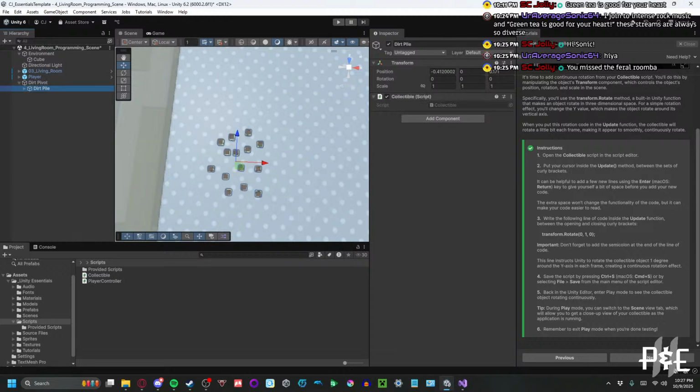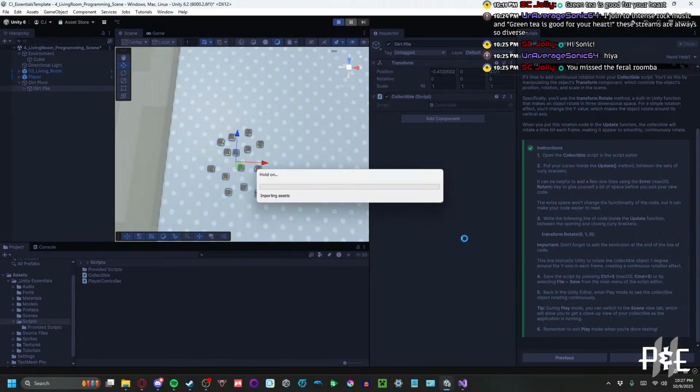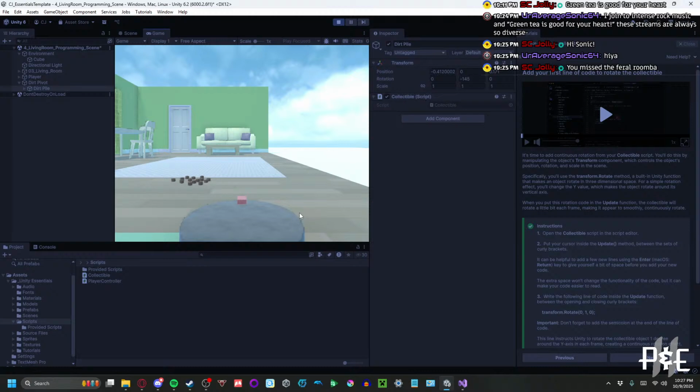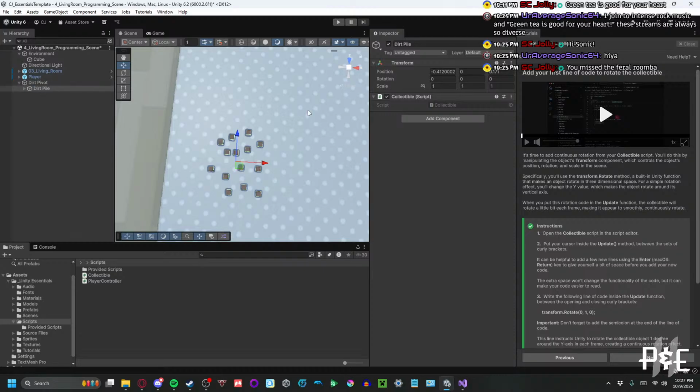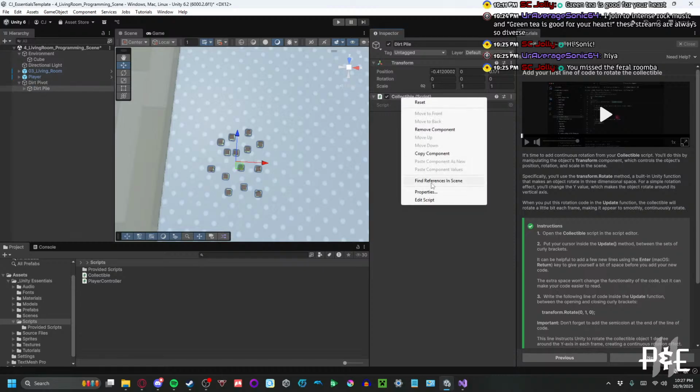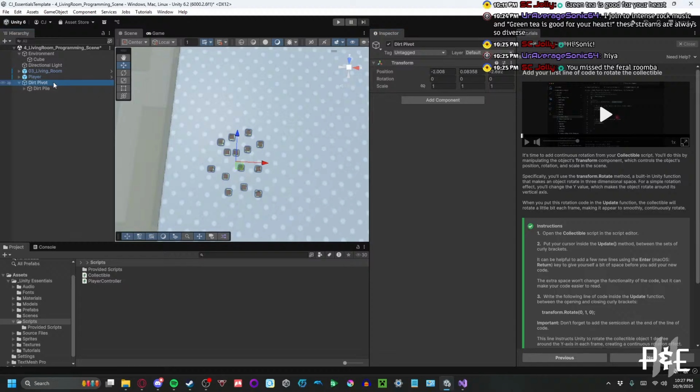I see. So then does that mean I need to... I wonder if this will work. Hold on. No, it's still doing it. Okay, remove component.